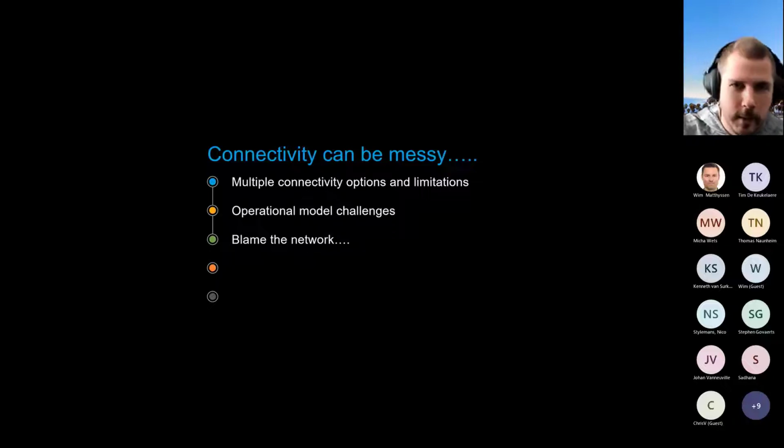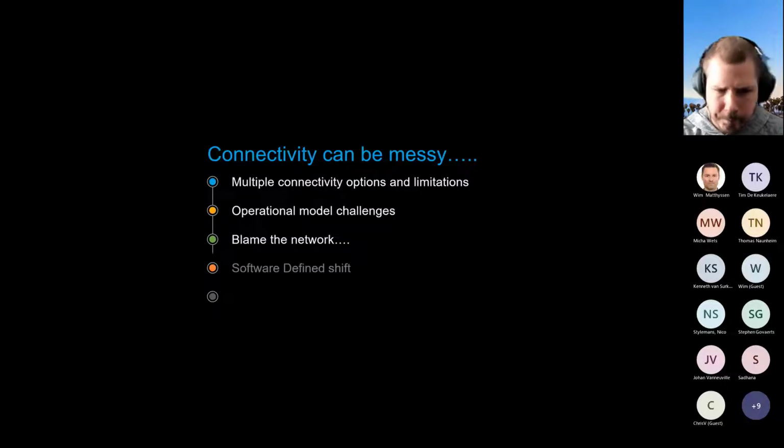If you're a previous network engineer, and you can raise your hand, you've heard this phrase, blame the network. Too often the network gets blamed for any number of application related issues, even though it may not actually be the network's fault. And so diagnosing those issues, trying to battle that conceptual thing that a lot of people have in their mind, is a bit of a challenge.